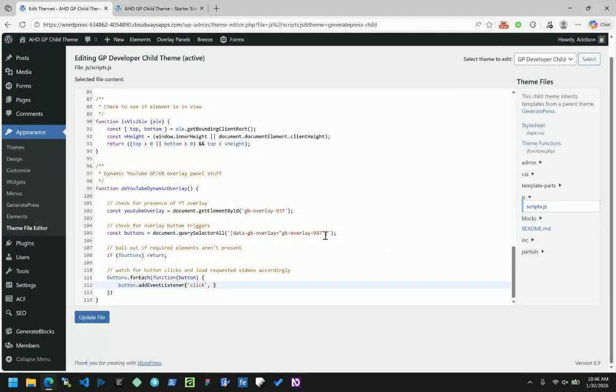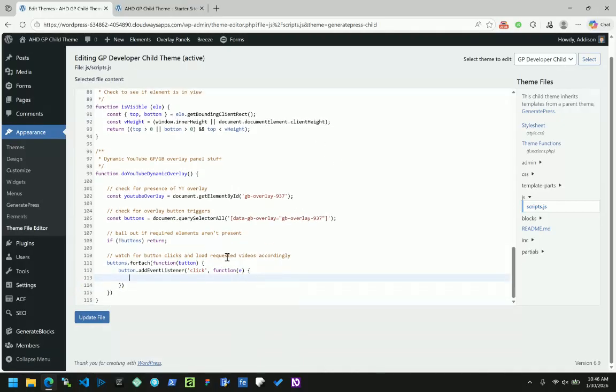Okay, so function, we're going to do another function, and a lot of times just an e is used for element, and that's fine. So we're going to say whenever a button is clicked, let's watch for what happens. I'm just going to do this for now, because we're going to see what we're getting. So I like to do this. And let's just take a gander and see where we are so far.